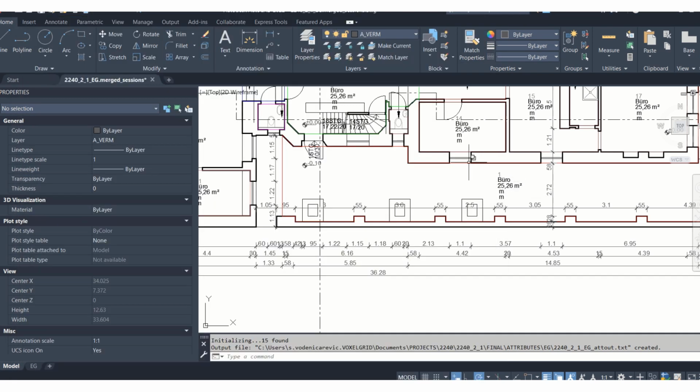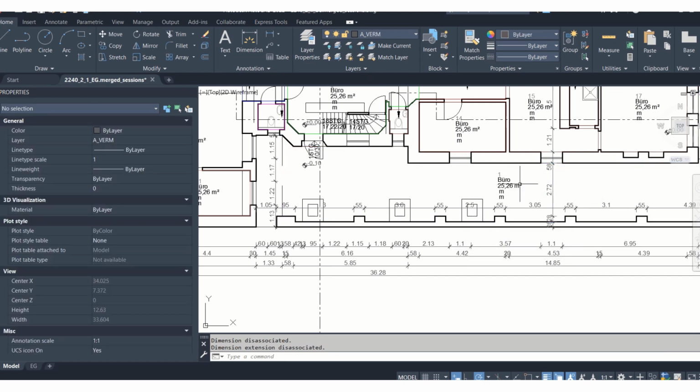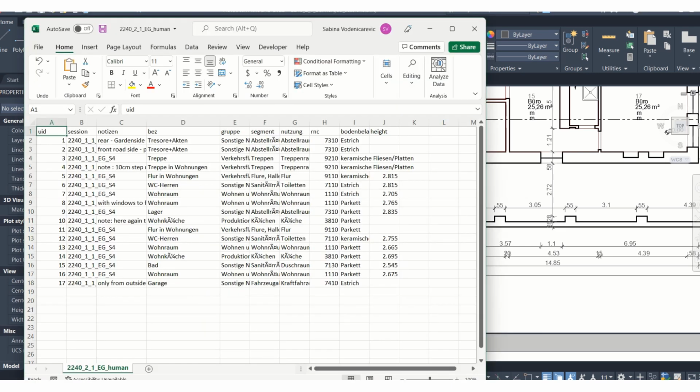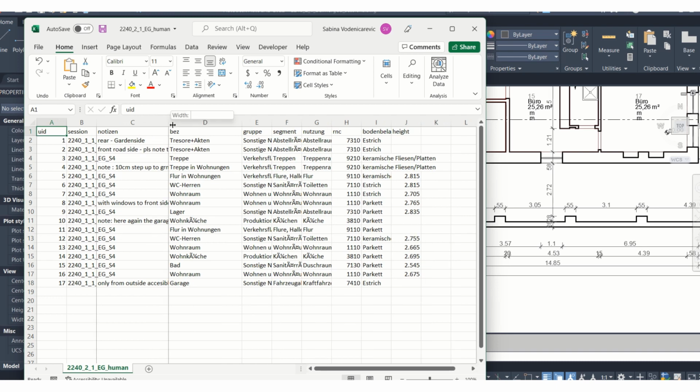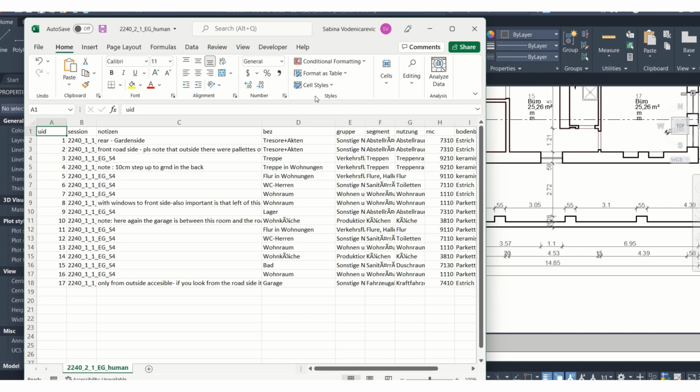That means that I am not going to give a room description here, and I am going to delete this. The second, front roadside. Please note that outside there were pallets.